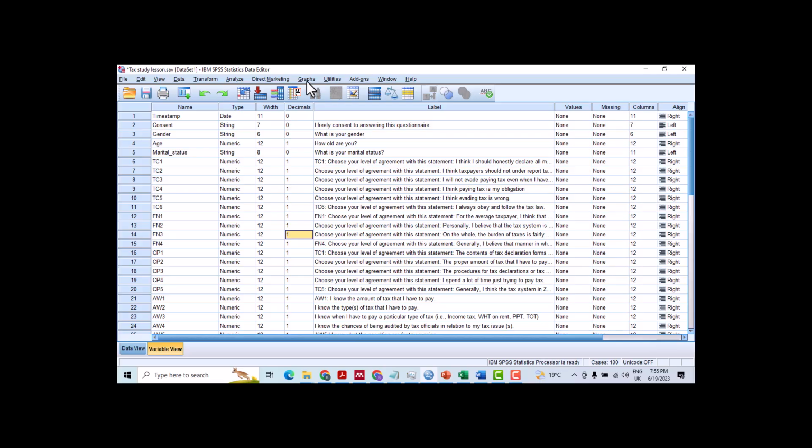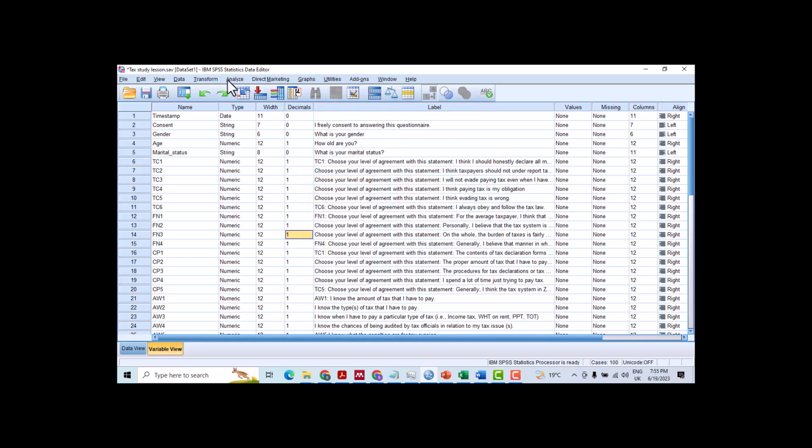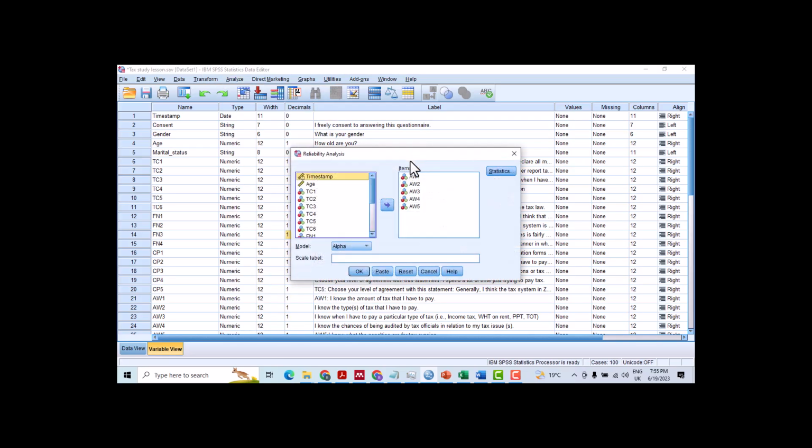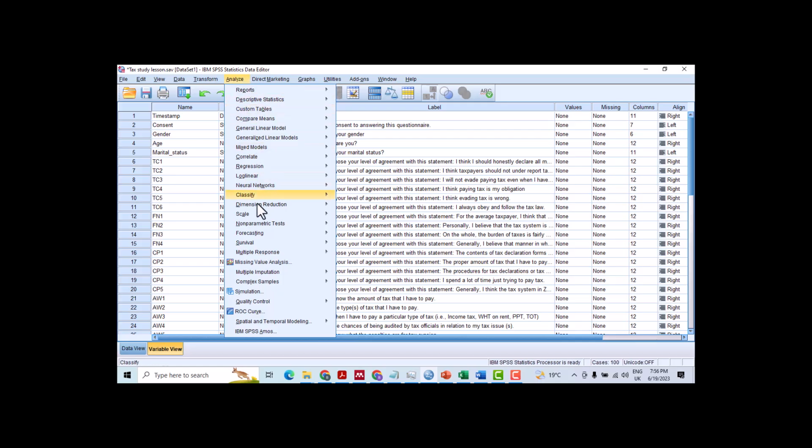So what I could have done is I could have come back here and then done the analysis as analyze, scale, reliability. Then I would have brought this back here, and then I would click OK to check the reliability. So 0.825 instead of the previous 0.812. But then I think it may also be an item of value, and it doesn't change my reliability so much. So I'm going to go back and I'm going to include it.